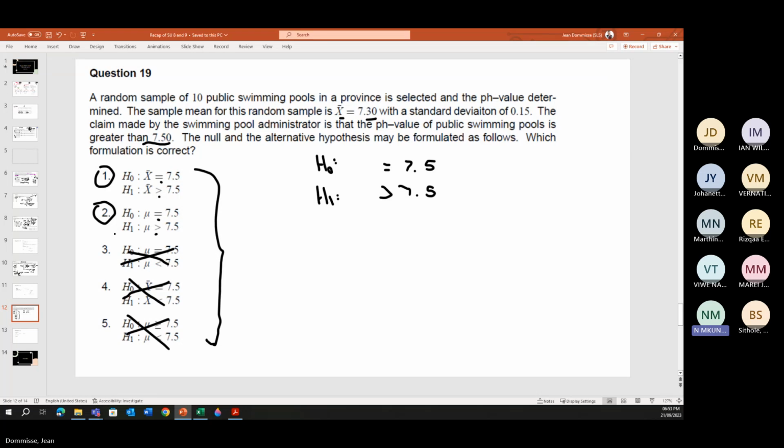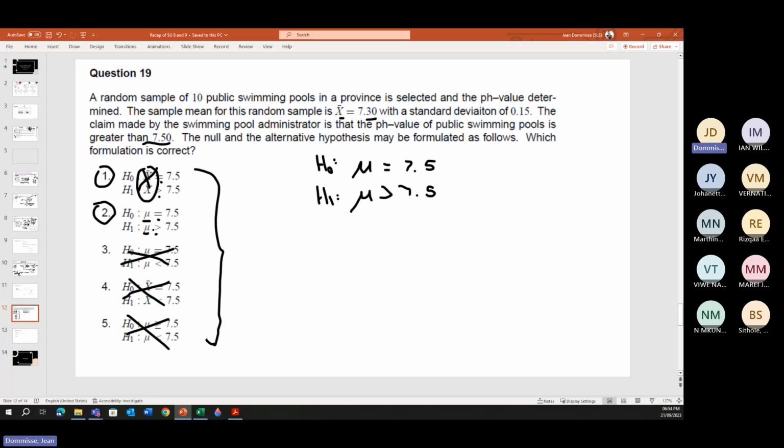Number 2. Okay, perfect. Because of the mu. Exactly, we're looking at the mean or the mu, however we pronounce it. We will never have that. So we will never look at a random sample. That is not the one that we're going to reflect. So it will never be that. It's always the mu or the mean, however we pronounce it.